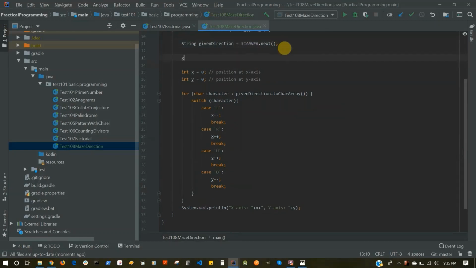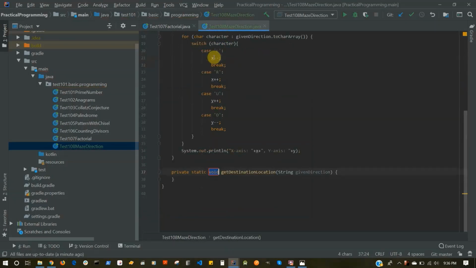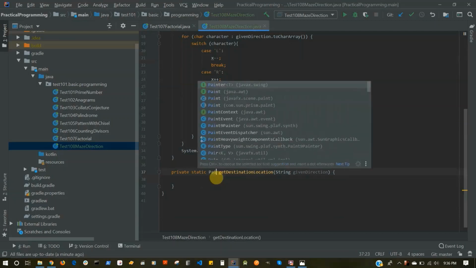Let's call it get destination location. And I'm gonna give it this given string, and what it needs to return, I'm gonna do first alt enter. Let's create that method. It says it's returning void, which means nothing, but I want a pair. I'm gonna say pair.